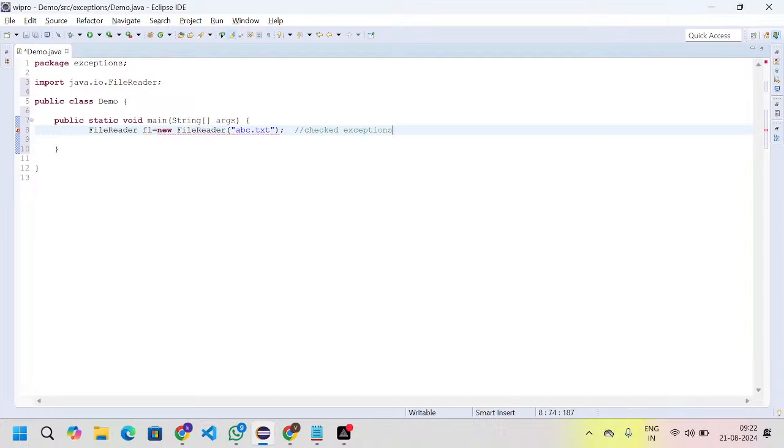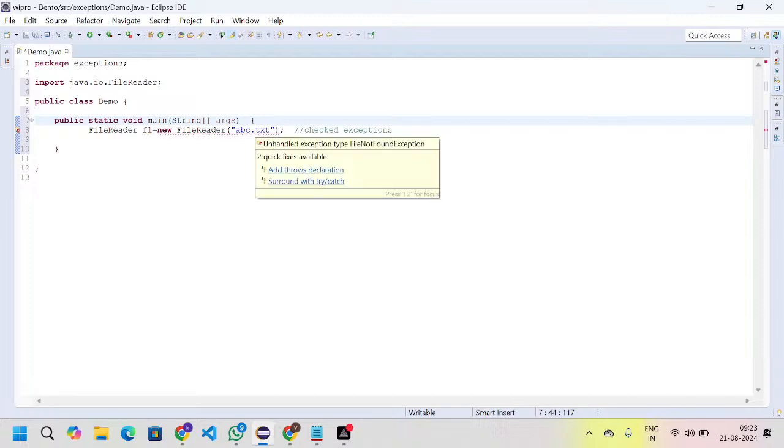How will you handle this one? We will use the throws keyword and throw the exception. We are telling the compiler, hey compiler, I know this exception, you just ignore it. Throwing the exception means it will ignore all the exceptions.